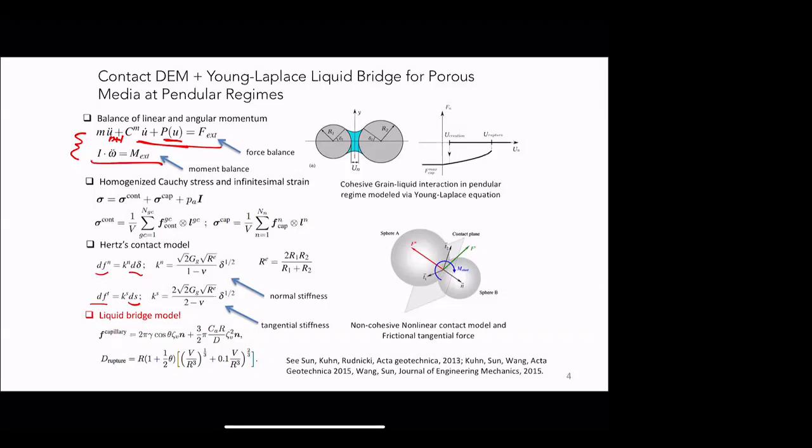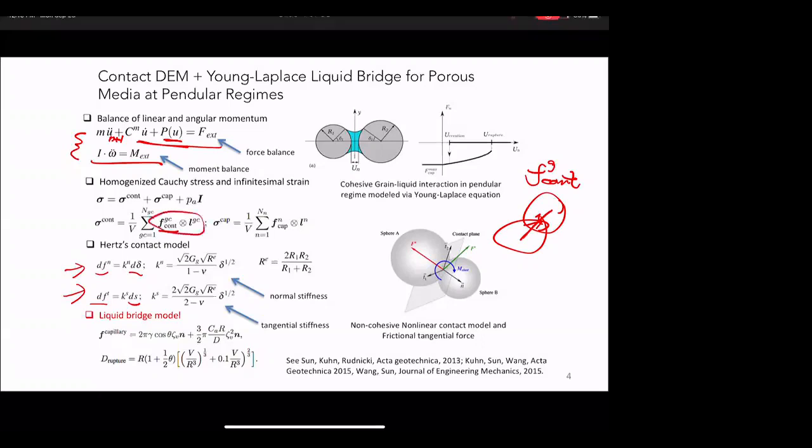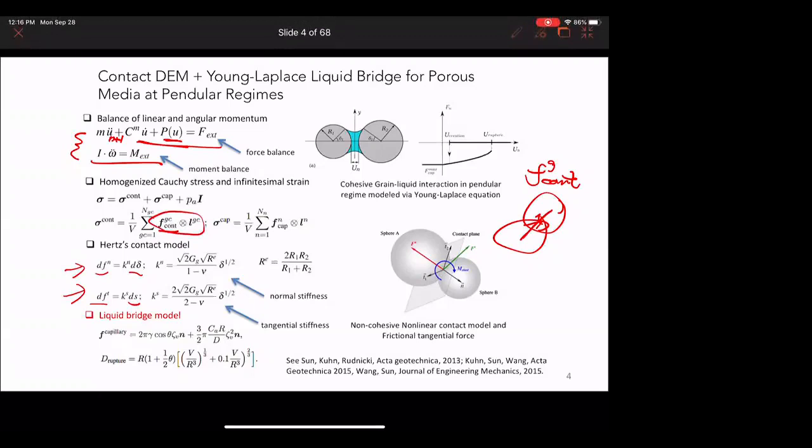In the individual particle, we can also homogenize the effect of the force to obtain the stress of the material. For example, for particles that are in contact, between two particles there would be a normal force acting on the two particles. This contact force is the F contact in this figure. And then we also have the branch vector that tells us the location of the force contact. If you compute the tensor product of this for all the contacts and add them together over all the particle contacts, we will get the total stress times the volume. And if you divide the whole thing by the volume, we will get the contact stress.